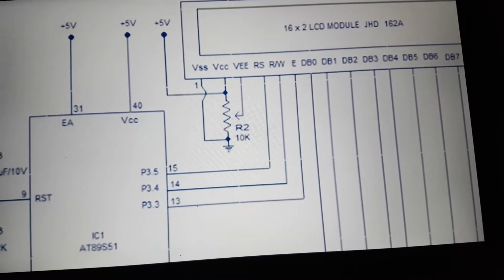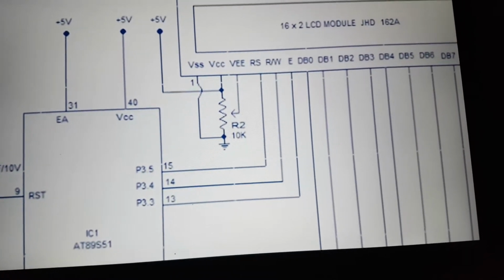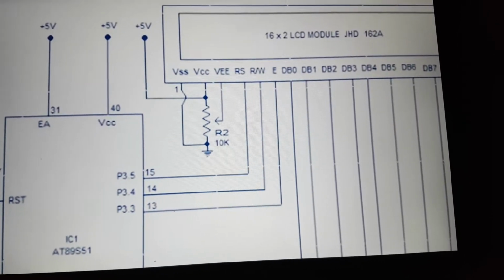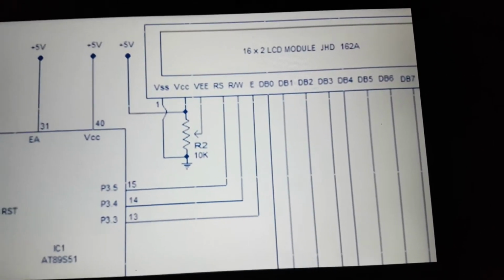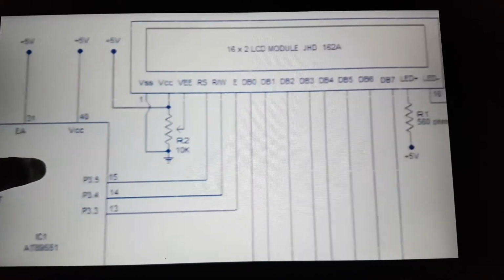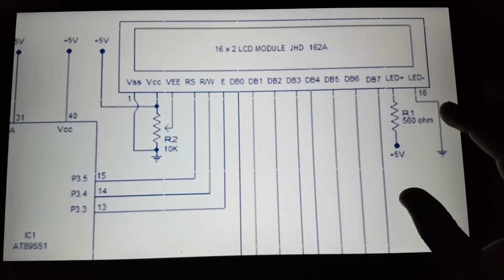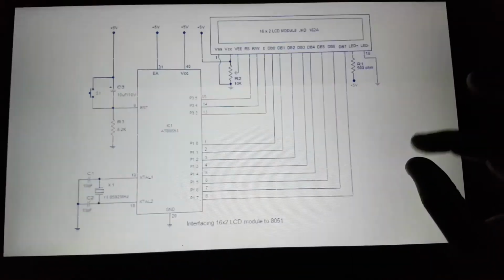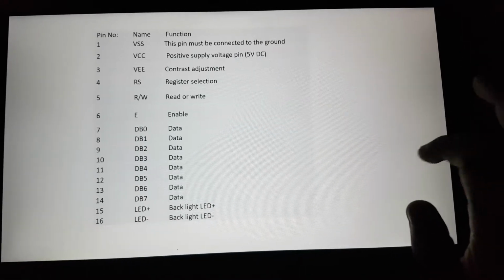RS is the register selection. R/W is read or write. E is the enable, and DB0 to DB7 are the data pins. LED plus is backlight LED plus, and LED minus is backlight LED minus. So these are the pins available over here, and we saw the functions in the diagram itself.